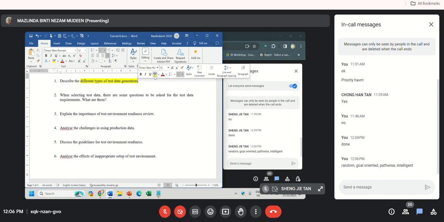Okay, so we have the random test data generator, the goal-oriented test data generator, the pathwise test data generator, and the last one is the intelligent test data generator. So I'm not going to go one by one again, but I will just say briefly. So random here means, based on the name, the test data will be randomly generated without following any specification or any particular requirement.